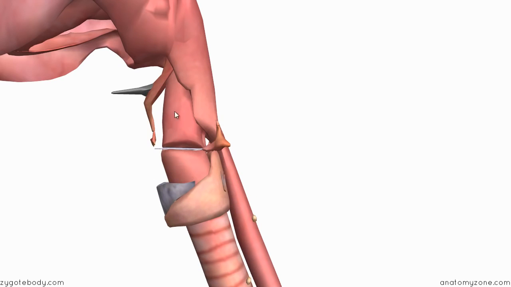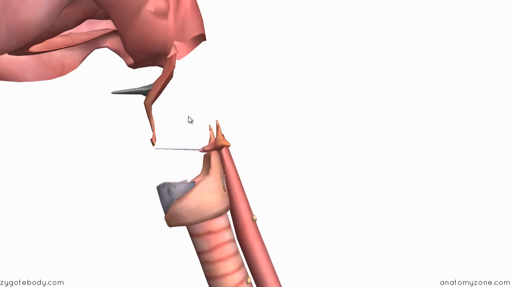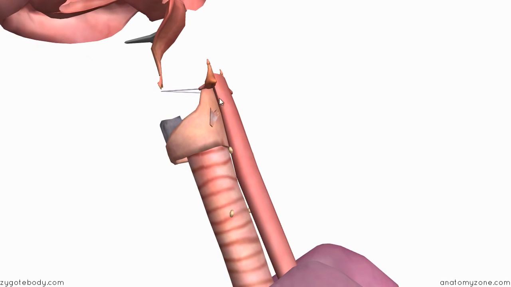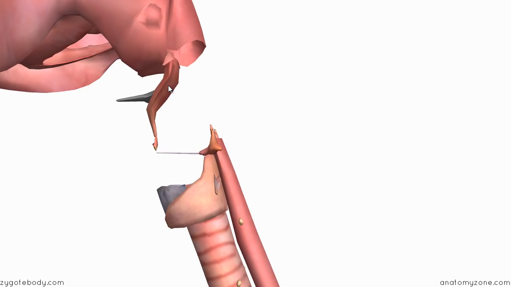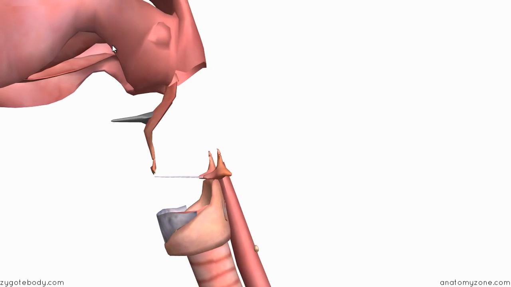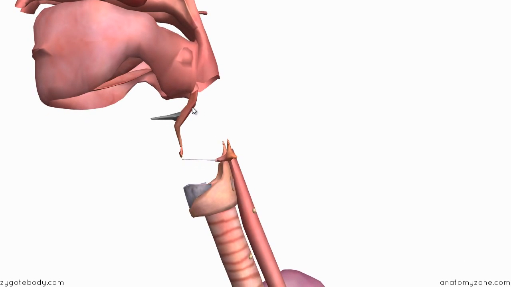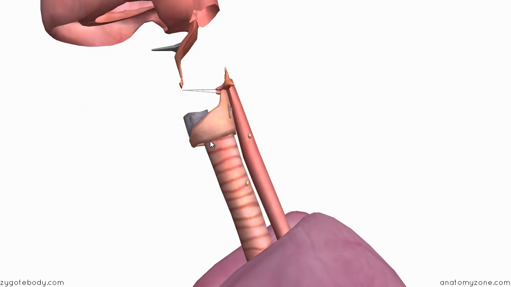So I've just removed the thyroid cartilage, and you can see the epiglottis here anteriorly. And if I just remove the mucosa of the larynx and pharynx, you can see that the esophagus is posteriorly and the trachea is anteriorly. So the epiglottis can be pulled downwards in front of the opening to the larynx, and this prevents any food, so the food will be coming in through the mouth and entering into the oropharynx, and then it comes down into the laryngopharynx, but you want it to go posteriorly into the esophagus, not into the respiratory system. So the epiglottis can flap backwards over the larynx and protect the airways below.